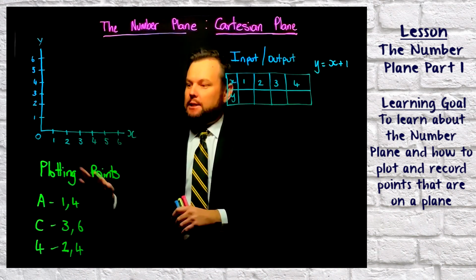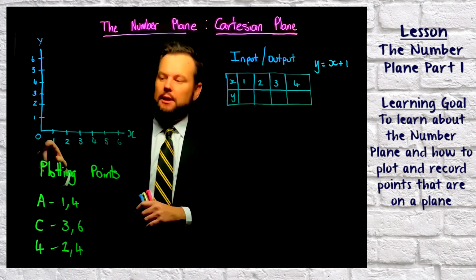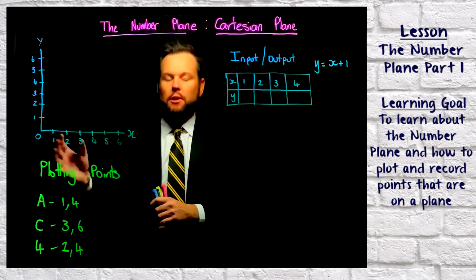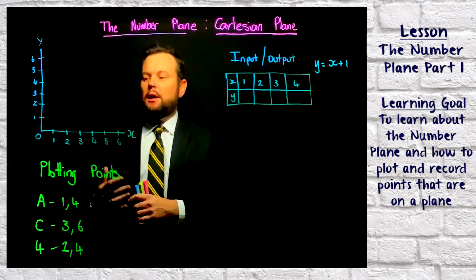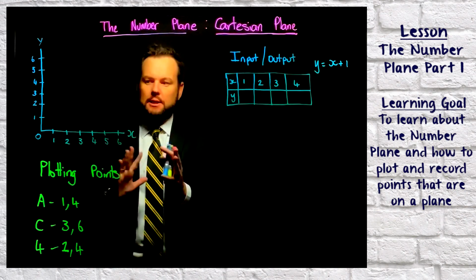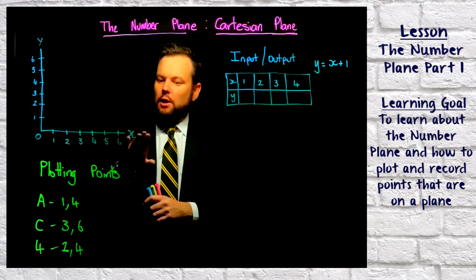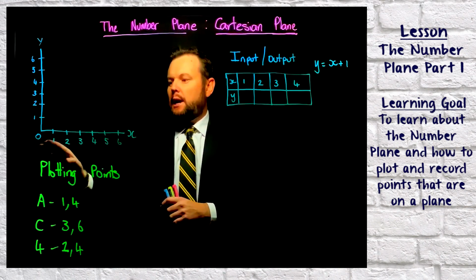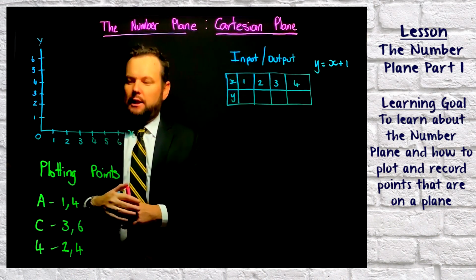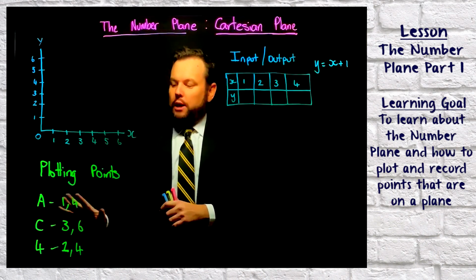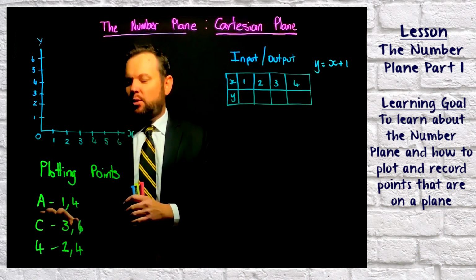Before we jump into that, it's important to understand this O here. The O is actually known as 0, it's an O, and it's called the origin. Okay, so the origin is where it begins, where it starts, okay? So we've got y-axis, that's the vertical one, horizontal one's x-axis, and then the origin here. Now, our first point is point A, okay? So let's have a look at point A.